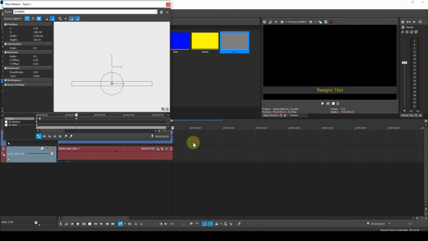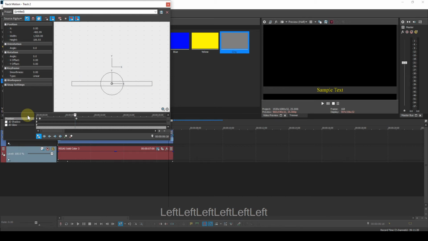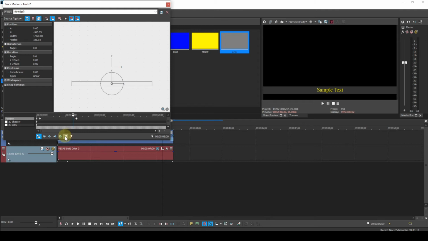Now I need to create the outro, which is the grey strip moving back over to the left and off screen. So I'll enable the cursor again and move 15 frames back. Add a keyframe.